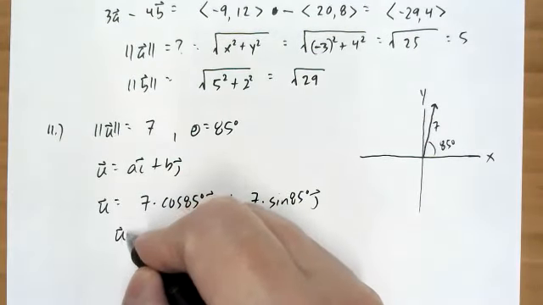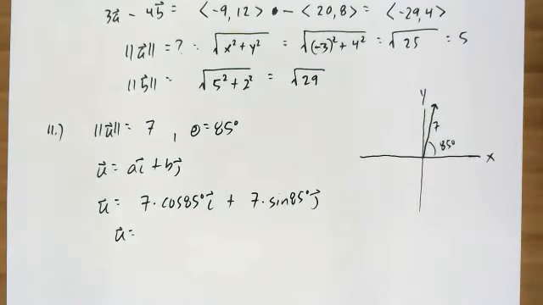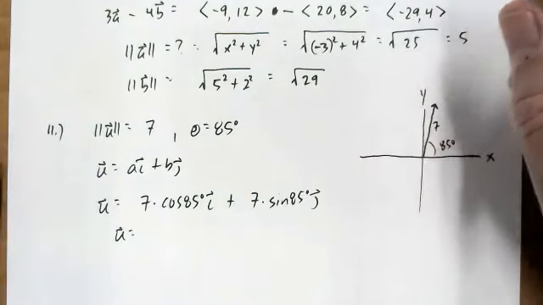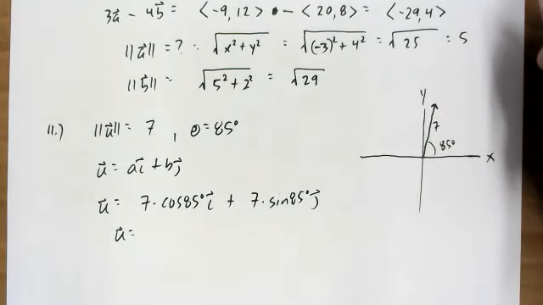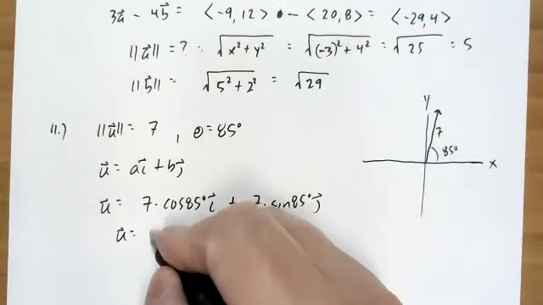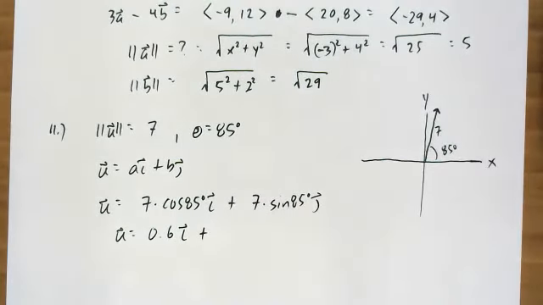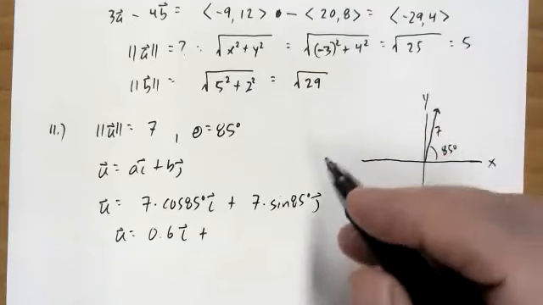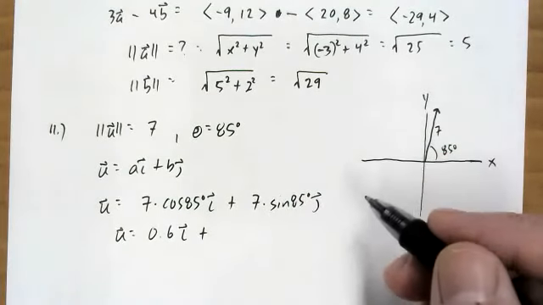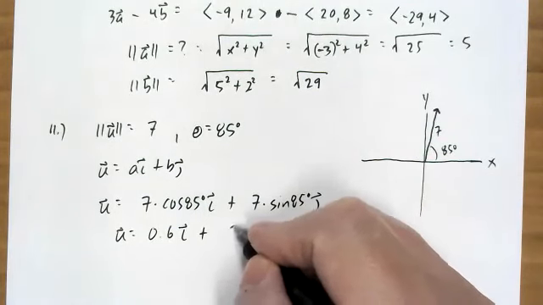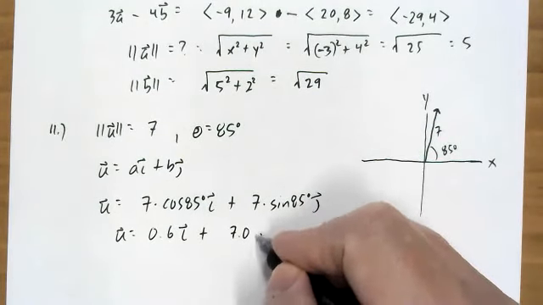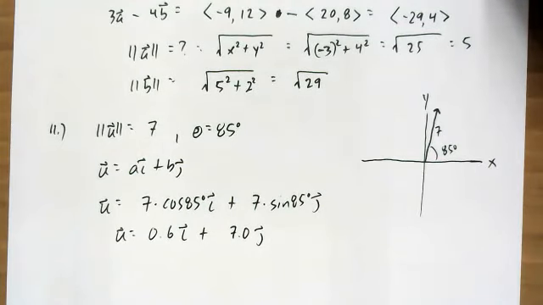In this case, we will go ahead and get some numbers here. Make sure my calculator's in degree mode. So 85 cosine times 7 equals 0.6 i, and then 85 sine times 7 equals 6.97. If I round to 1 decimal place, so does this make sense when I go back and look at this?